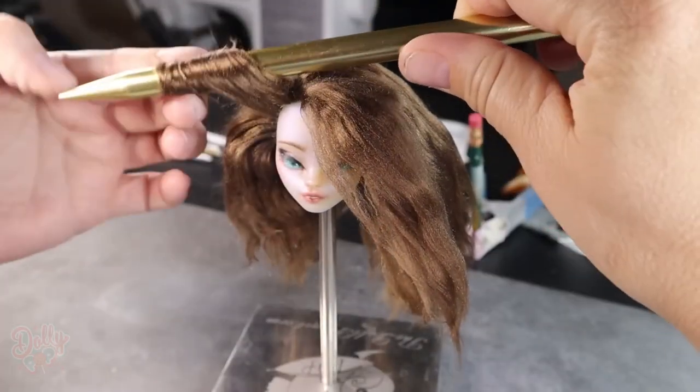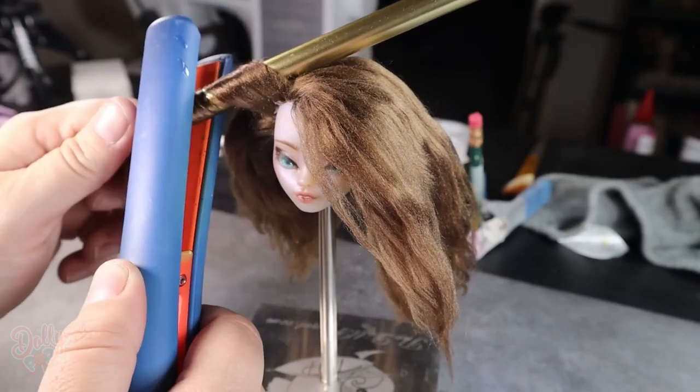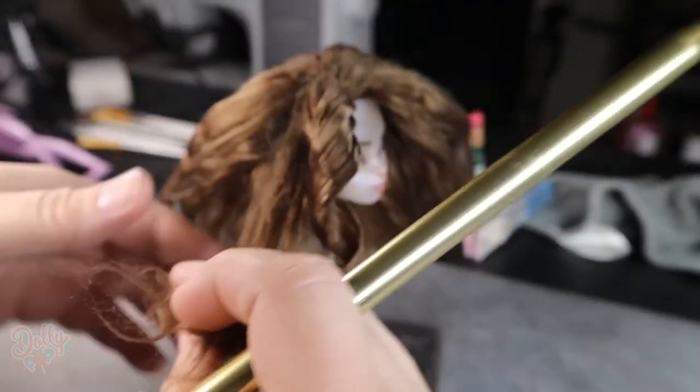I'm only going to be doing a minimal amount of styling to her hair, so I'm taking my metal chopstick and my flat iron and just lightly curling it. I lightly brushed the hair out before I started curling just to remove any of the loose fibers, but I didn't flat iron this beforehand. The yarn was just this naturally silky. I repeat, I want this yarn. Give me the yarn. I want it.